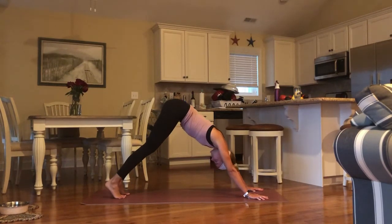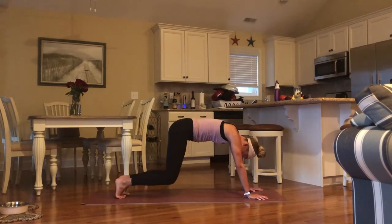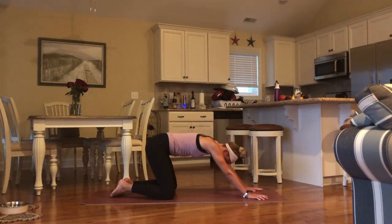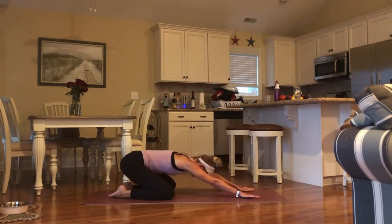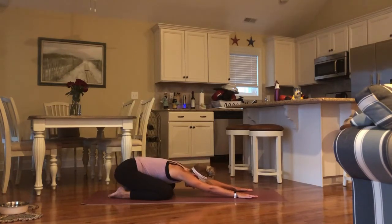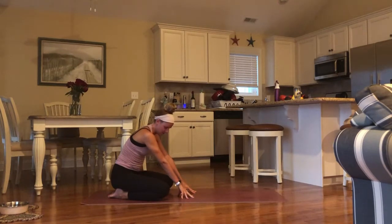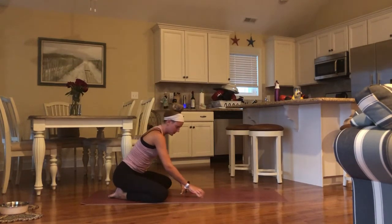And then from here, just drop the knees. Send the knees out as wide as you can. Bring the big toes to touch and sink the hips back towards the heels, child's pose. So keeping the knees separated here, maybe they come out to opposite edges of the mat.